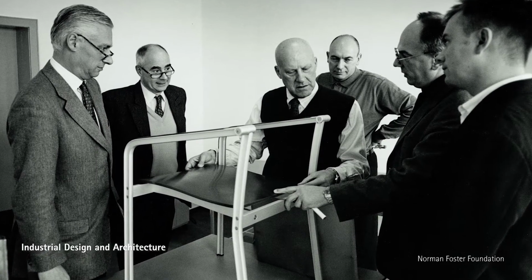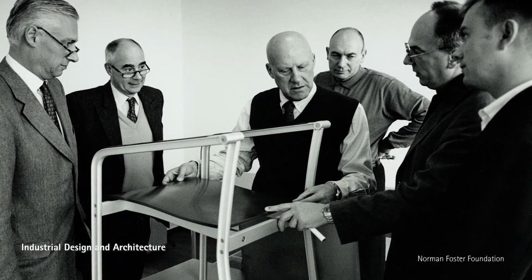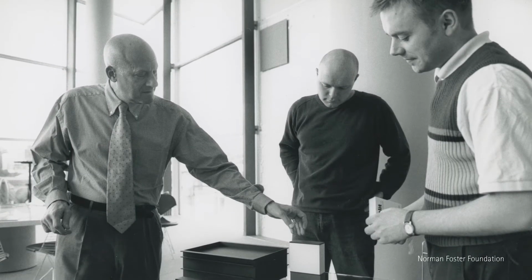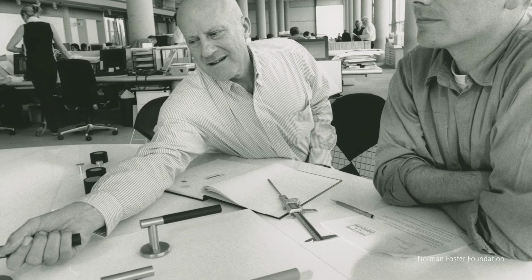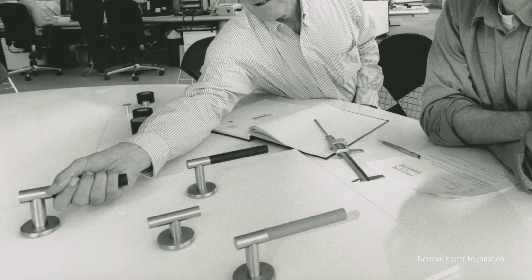Half of our time is spent on working on architectural projects. The other half is working with our own client base on products, furniture, lighting, building components. When we're working with the architectural team, sometimes that can be designing bespoke versions of products that we've developed, or maybe it is actually site-specific elements. As soon as you're designing a global product, you've got to meet global certifications. You've got to really look at the supply chain, the manufacturing, the packaging, the life cycle. So there are aspects of that which, of course, are embodied within architecture, but it is a different mindset.